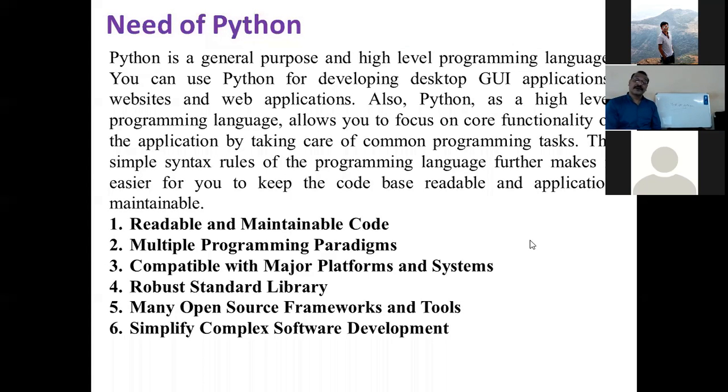All of you know that when we write 2-3 lines of a program, we become very happy. But whenever you want to develop big applications, the process of software development is very difficult. So whenever we start to develop software through Python, you can easily simplify it, because modularity is one of the popular features of Python. You can write functions, you can write procedures, you can call procedures, you can call functions.